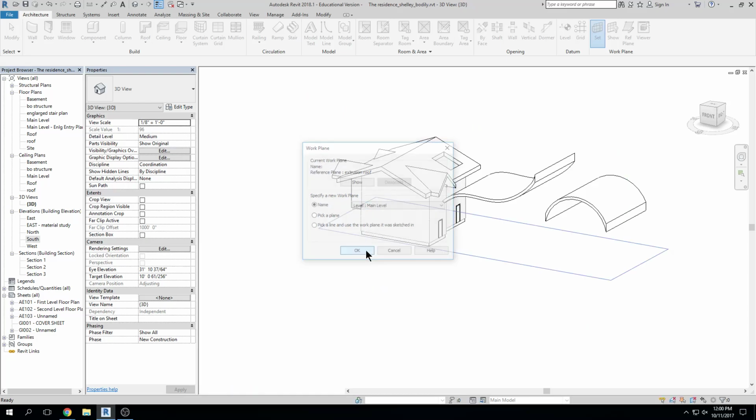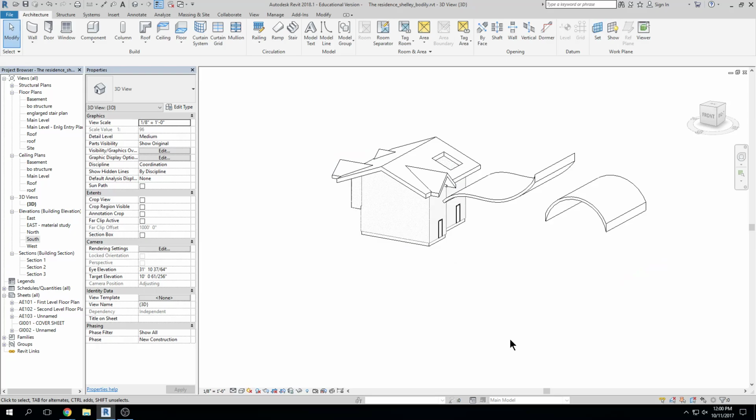Are work planes attached to the object, like the roof? Well, work planes are attached to that reference plane. The reference plane is not attached to anything. It's kind of the opposite. You create this reference plane and the roof comes up to it, but the roof doesn't define the reference plane. The reference plane defines the roof. So are they together? No. Can you delete a reference plane?